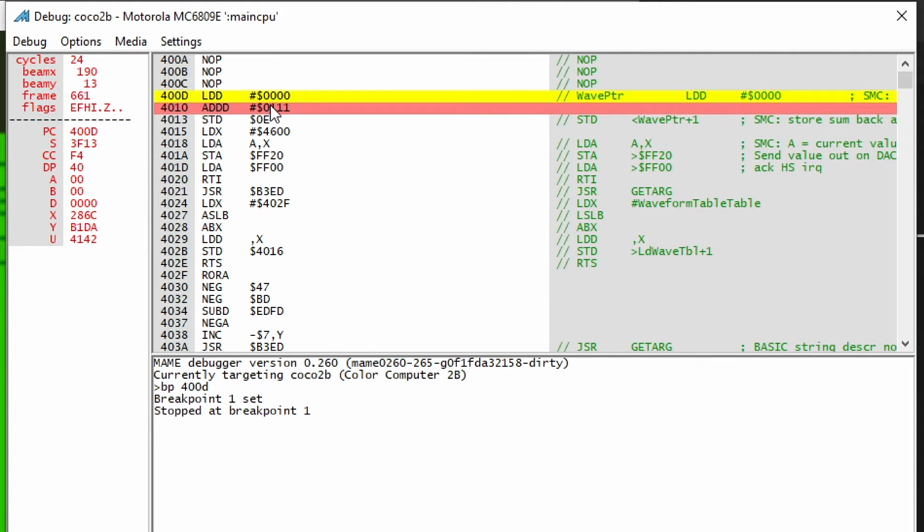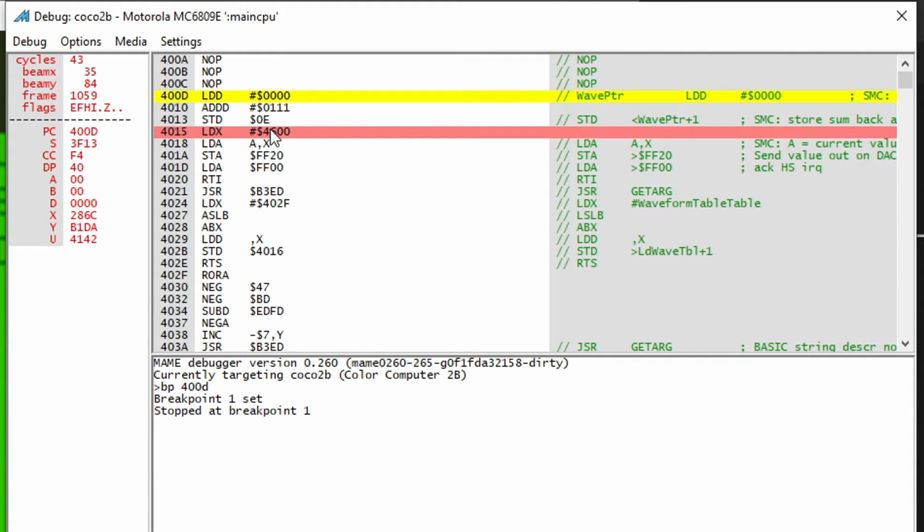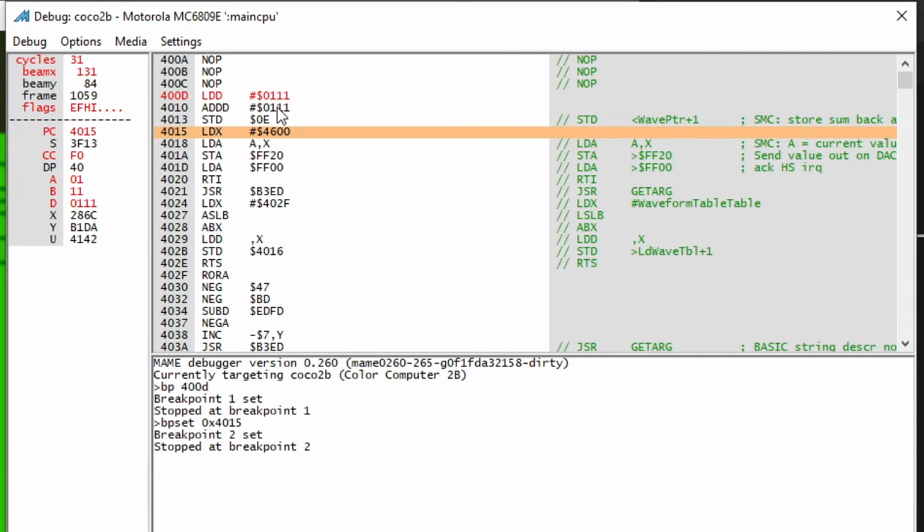So it's actually going to advance the wave pointer by 1 every time, and it's going to advance the fractional part by hex 11 every time. Let's watch and see how this statement will affect the choosing of the next waveform byte to play. The most significant byte of this is simply the A register, and we're using that to index into the waveform table. So if I set a breakpoint here, I can see what happens to A. A is 1, and you'll see that this advanced by the frequency 111. Next time through, this advanced by the frequency again, now it's 222, and A is now looking at 2.